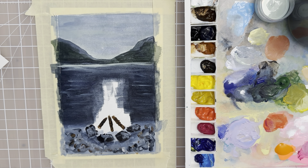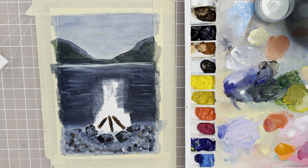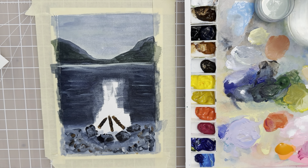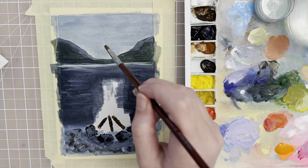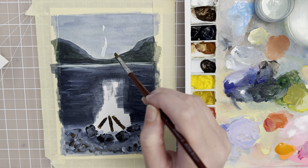The next thing we can do is put in some of the shapes for the fire. Let's switch brushes — I want to switch to a good brush for painting the flames. This is going to be a round brush, size 6. Now that I'm switching to the flames, I'm actually going to switch out the water — you can see it's gotten pretty black — switch to clear water. That's why it's good to always have a couple of water pots. I'm going to try to put titanium white as a base, so let's paint in the flames in a white color to start with.